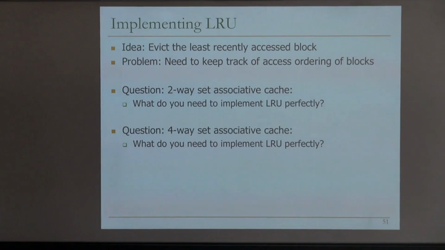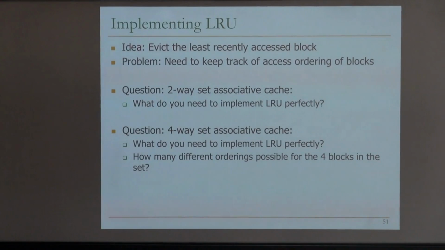Most recently used can be four of them. Once you decide on that, the next most recently used can be three of them. Once you decide on that, the next most recently used can be two of them. Once you decide on that, the next can be the last one, basically. So it's four factorial. There are four factorial possible orderings, that's 24. And to be able to encode 24, you need 5 bits, I think, right?